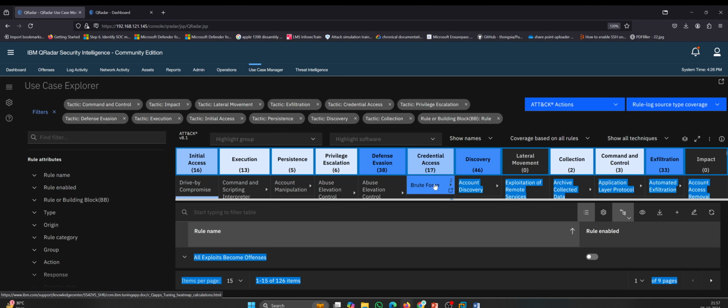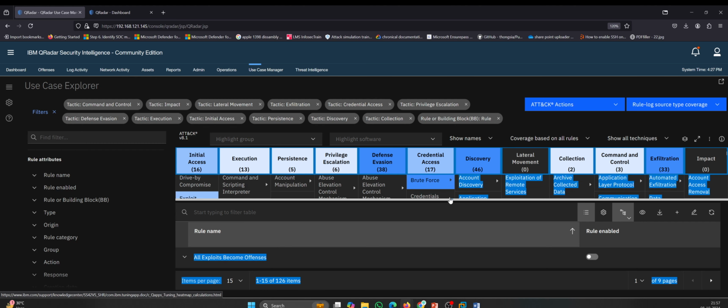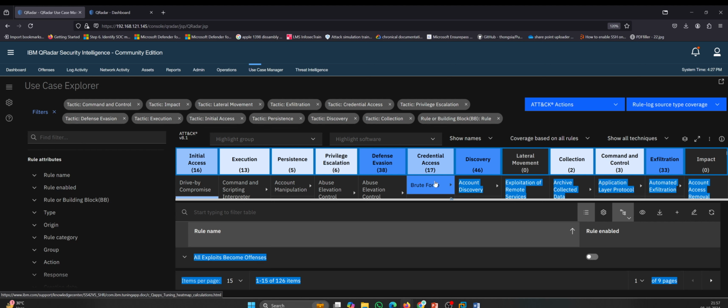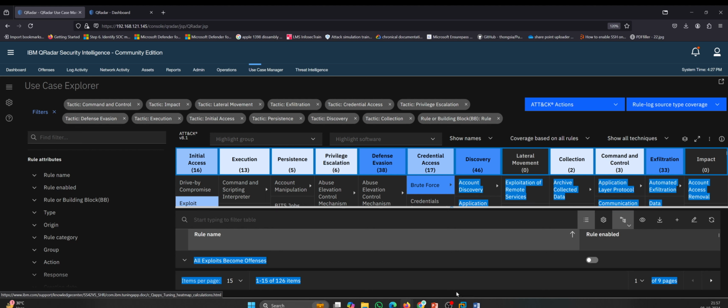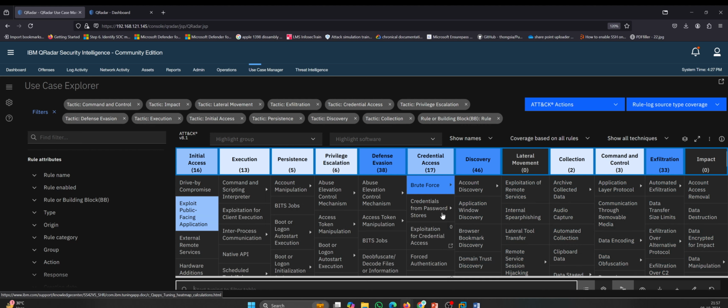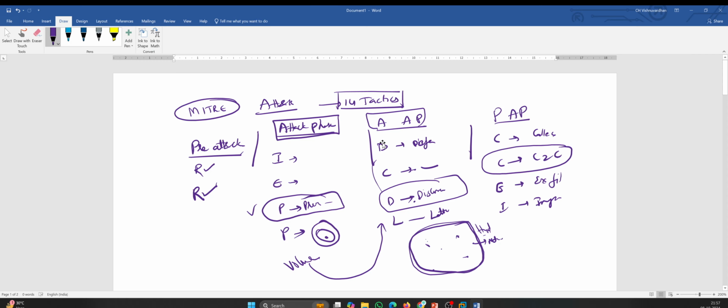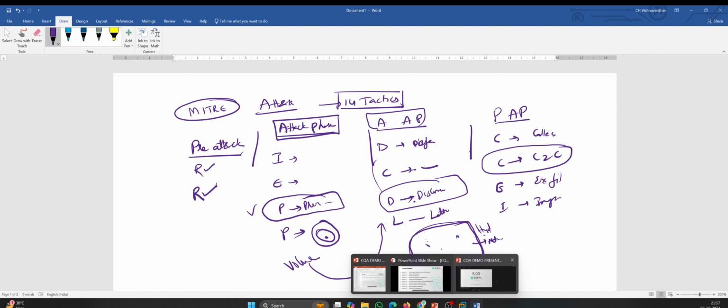Here it is. I have created two rules for brute force. So if this is triggered, that means the attack happened here. So I come to know it is in credential access, which means it is an advanced attack phase. Likewise, I can understand my threat landscape. If the attack happens here, then I can come to know the attack happened on credential access, which is in the advanced persistence area, that is, the advanced attack phase area. So that's how I can easily understand it.